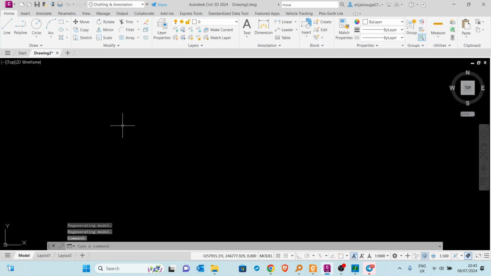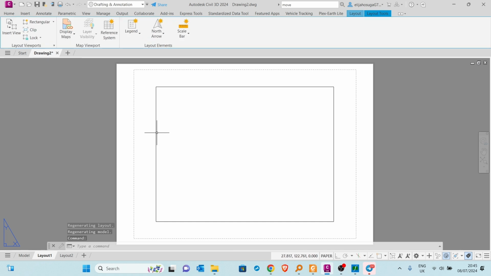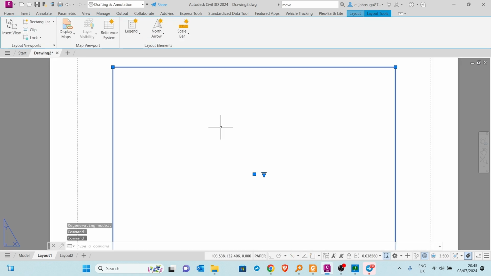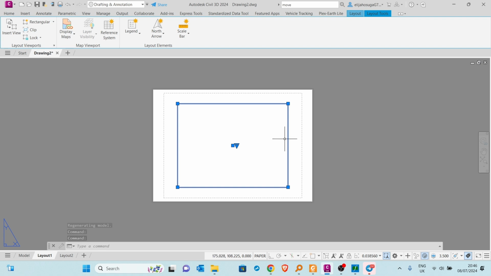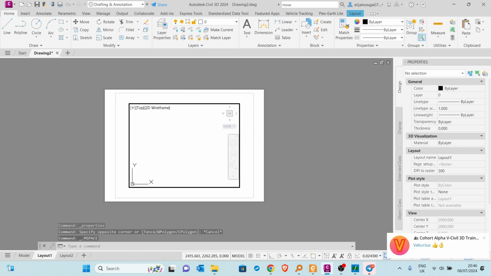So, for example, if I draw a circle here, and I go to layout, I go to the viewport. I double click inside the viewport. It's not locked. Okay, so I double click in the viewport and zoom to extents.